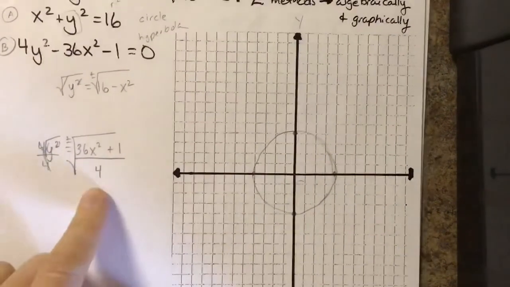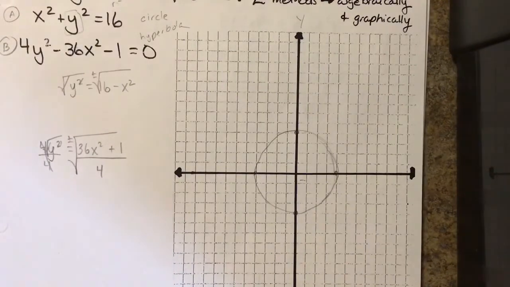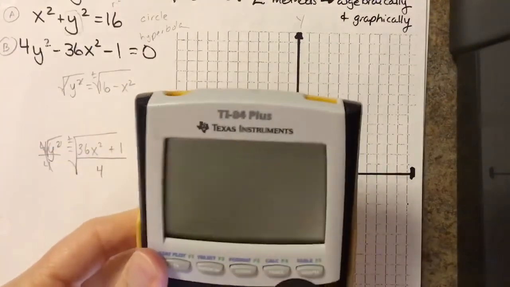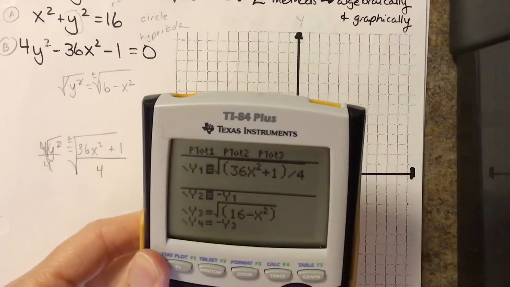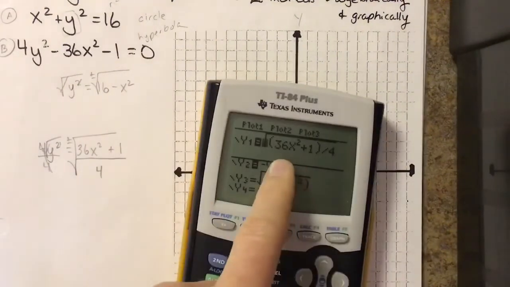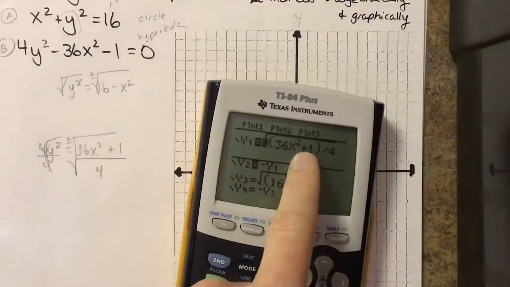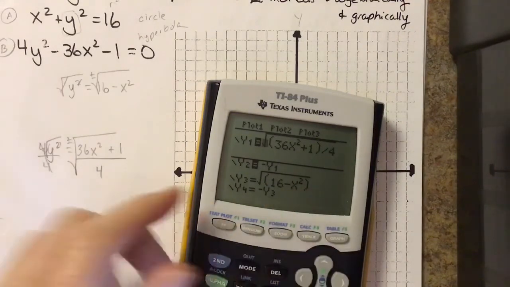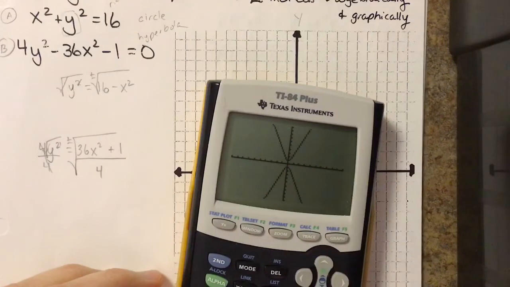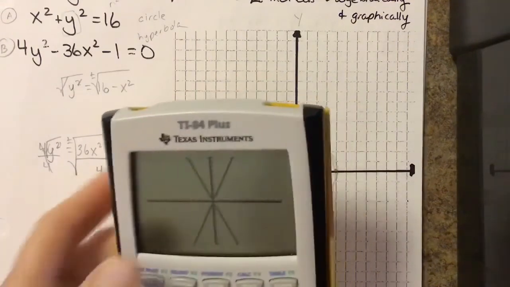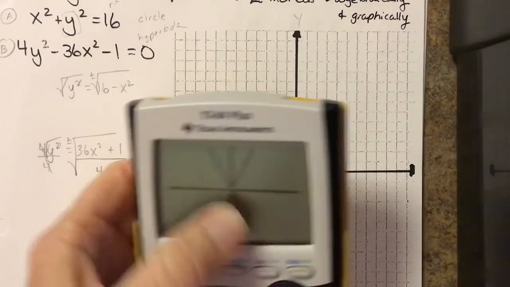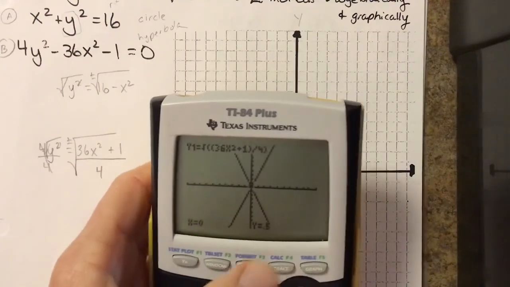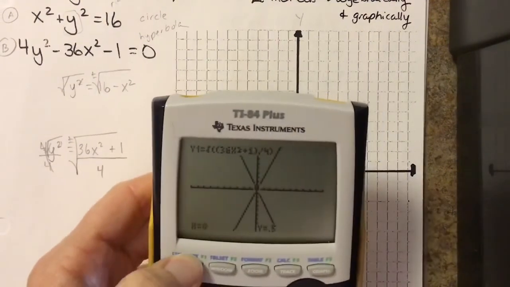All right, let me grab this one here. I have a different one. I'm going to put in... Yeah, I think I got it in there. The top half, the hyperbola, the bottom half. And then we put in the circle, top, bottom half. I'll hit graph. All right. Now, what is that y-intercept? If I hit trace, I get 0.5, and then it'll be negative 0.5.